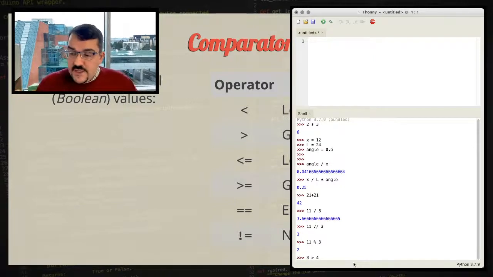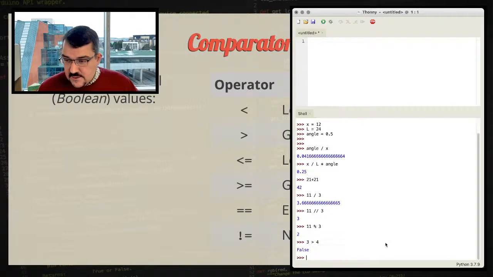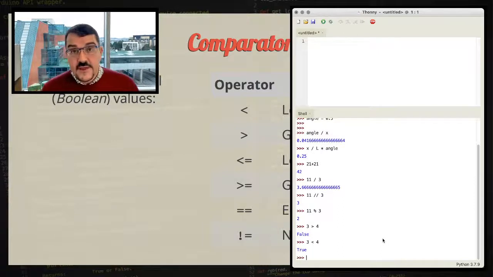Instead, we need to realize that comparators, as we use them in programs, are not statements about what is true. They are expressions. So they are things that can evaluate to true or false. So the expression 3 is greater than 4, what's that going to evaluate to? Well, someone said in the chat, which is good, that is going to evaluate to false, because 3 is not greater than 4. If I said 3 is less than 4, then that evaluates to true. And that's going to be really important, understanding that comparators here are expressions and not statements of fact.